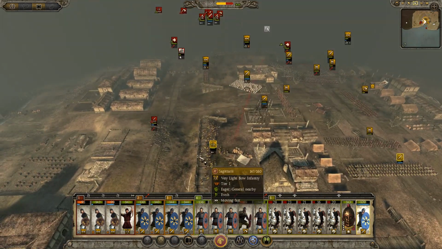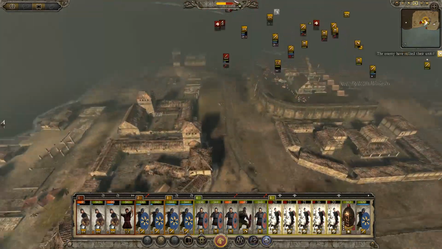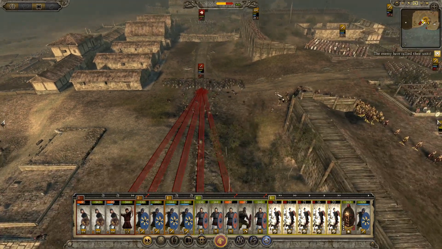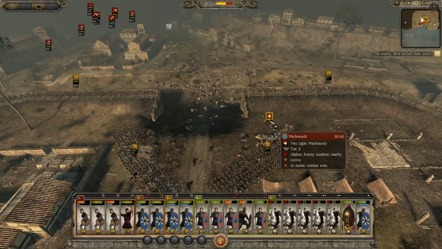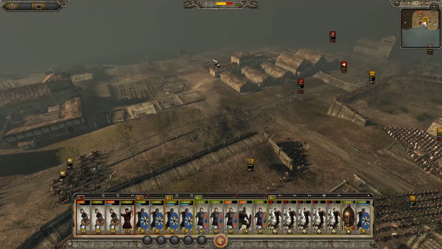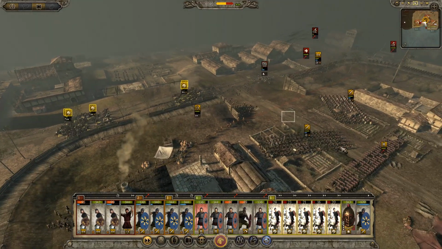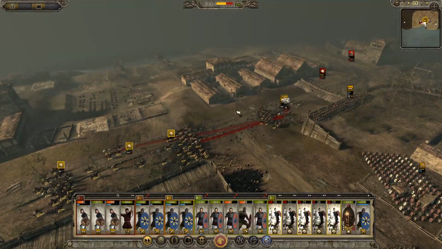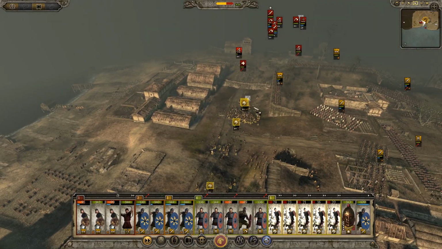Any troops up here? You're gonna get wrecked, dude. You have no idea. We can take on those Warhounds. I hope we can take on those Warhounds. He's already getting wrecked. He's not gonna make it. Oh, you're just gonna get mowed over. Fantastic, man.